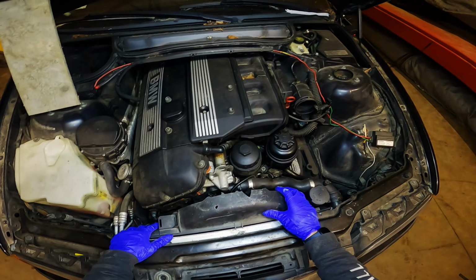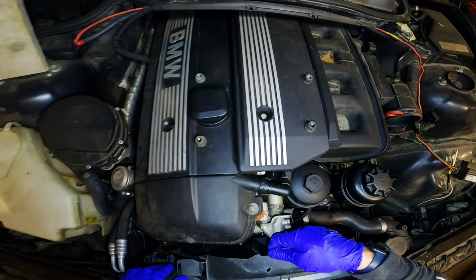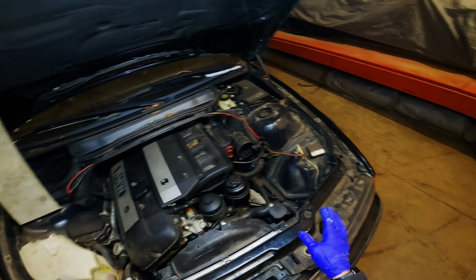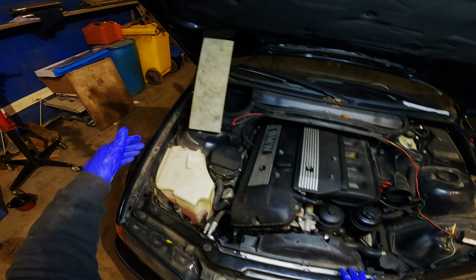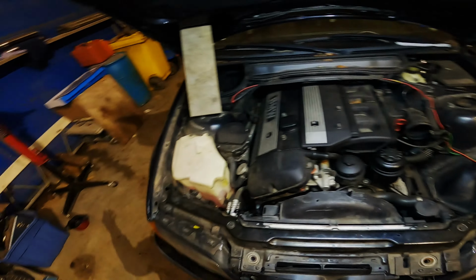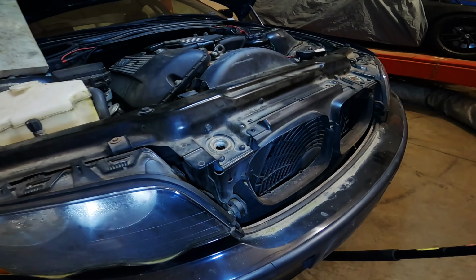The reason I said to loosen off the fan shroud is because when you tip the motor up, the fan is going to hit this. So you want this to lift up with the motor. This is a totally different way of doing it than you normally do it. Usually you have a brace that goes across here and you hook it into here and lift the motor up this way. But not everybody in their backyard has one of those, so that's why we're doing it with the floor jack. So you gently lift up on the motor.